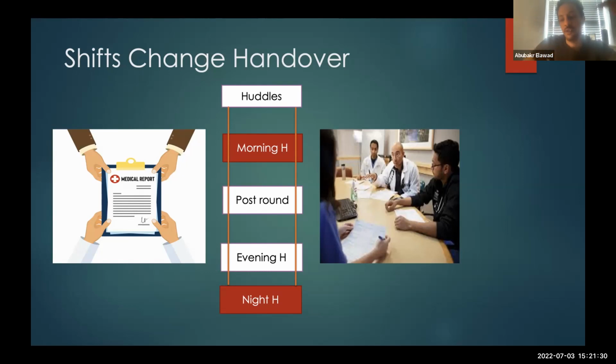But when you come to the handover, you know that this one has no idea about this patient, this one knows about this patient. So you have to know your audience, and I'm delivering, for example, 10 or 15 patients. I want to go through all of them as a handover and stick to my SPAR. So it is a skill that you need to practice. Okay, next.